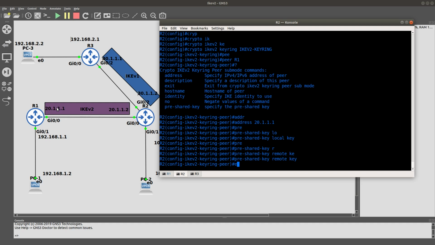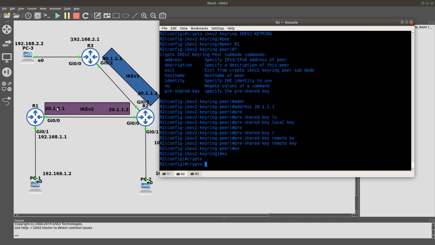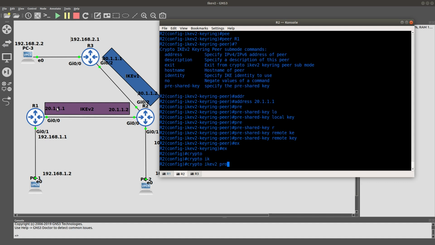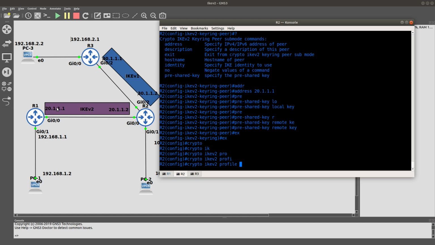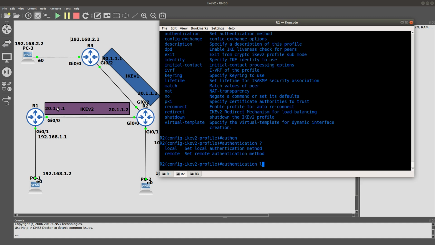So let's go ahead and exit out of this keyring. Let's do a crypto IKEv2 profile, IKEv2 profile. And inside this profile, the first thing that you want to do is authentication for the local.